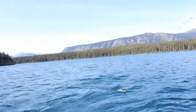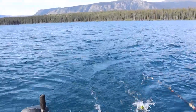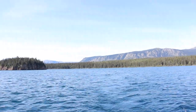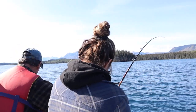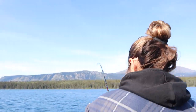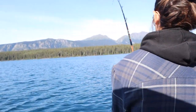You take this rod, this is a bigger fish. Oh, is it? Okay. I'll get this one. Okay, I'll get it out of your way, eh? Okay, you got a nice one. I think it's a better fish. Are you sure it's reeling in? No, it's not. Oh, I see it. It's not that big. It's hooked sideways. I just saw a flash. Yeah, he's not very big. Not a giant, not a 30 pounder like we're looking for.